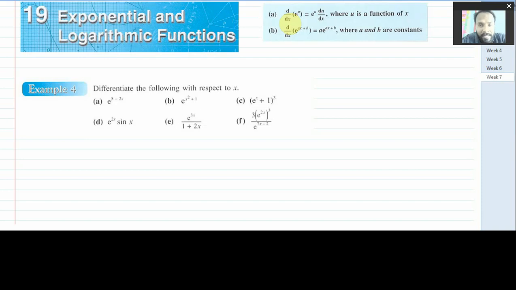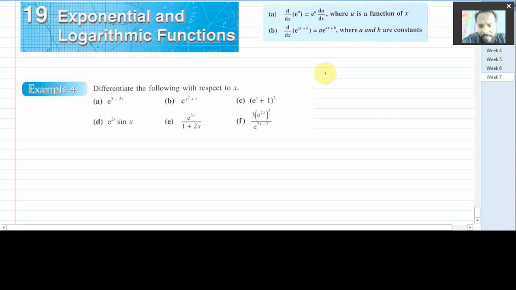All right, what did I say? The differentiation of exponential is exponential, but then you need to differentiate its power. So for the practice, I have pasted example 4 here. First we are going to start with the example, and once you are clear about the concept of how to differentiate the exponential function, then we are going to start the book questions. All right.